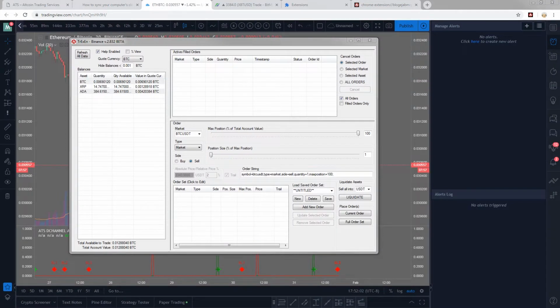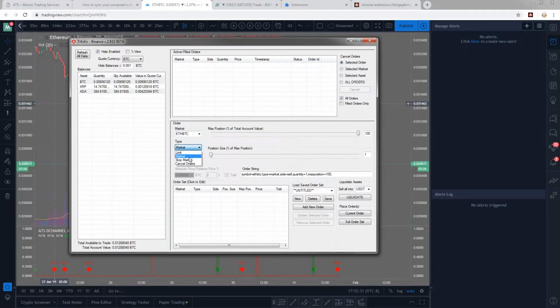Here's the Binance configuration of Trexen, and now we're going to create an order set that we can later attach to our Tradingview alerts. Let's trade some Ethereum Bitcoin. With every order set that gets triggered from Tradingview, it's usually good practice to make sure that we don't have any other orders open for this market, because that would eat up your balance and Binance might reject your order. To do this, we're going to add a cancel order to our order set.